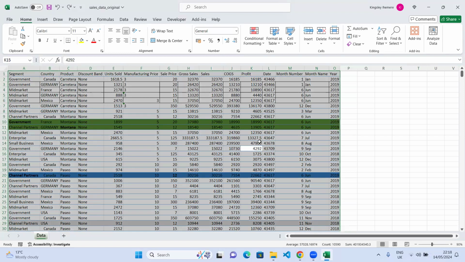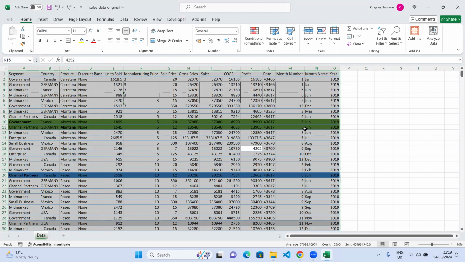Now you notice that there are still some formatting, like letters that are in bold, some that have background, so many things. So you want to clear all the formatting. Because you want to prepare your data for analysis, you want to clear all the formatting and then move on with the next thing.